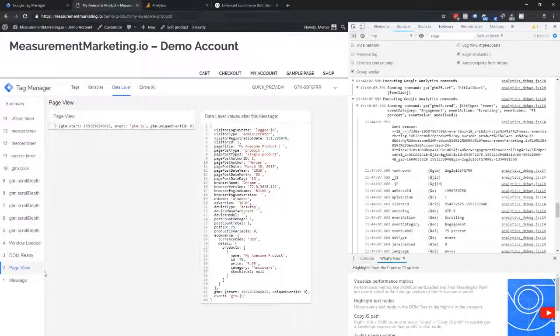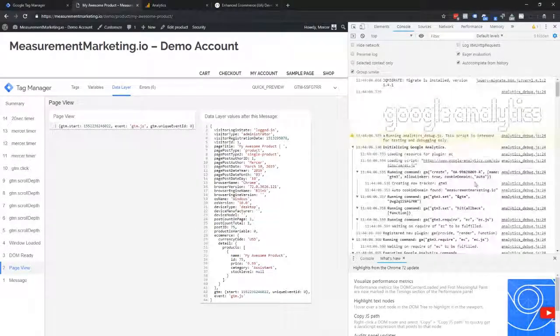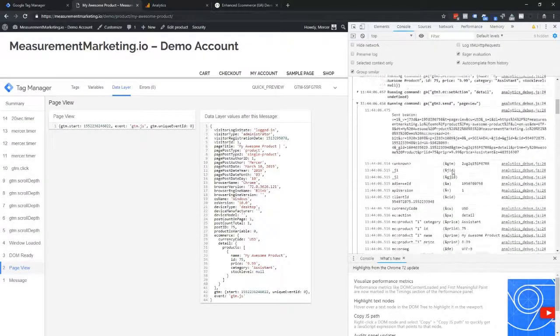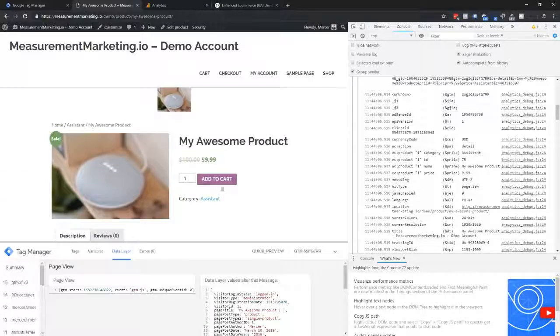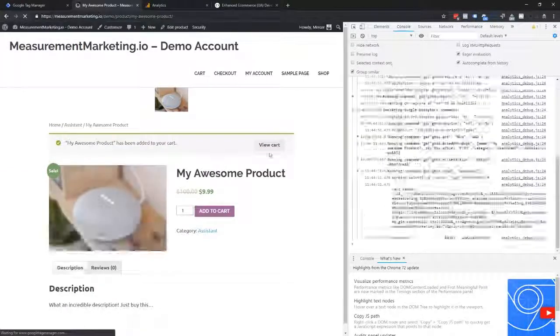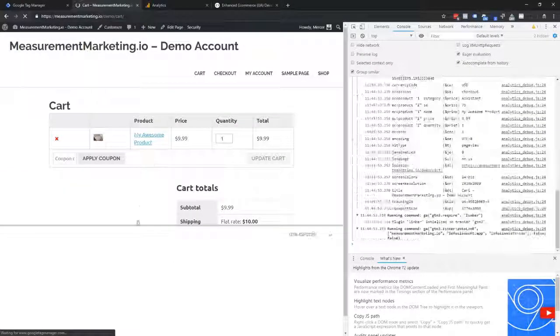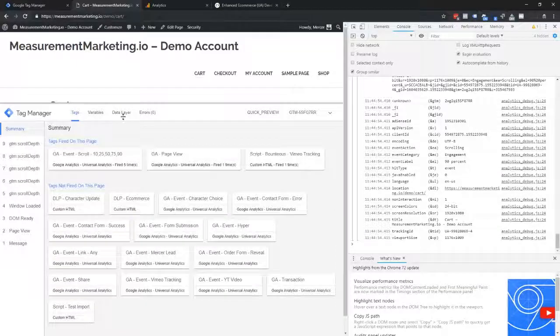But now that I see this in there, what should have happened is that the product details were pushed through with the page, which looks like it was. So there's the page view right here, and then here are the different product detail views. I see that it was a detail view for this particular product. Now, as I go through and we do add to carts and view carts, I should be able to see some of those details pushed through as well.